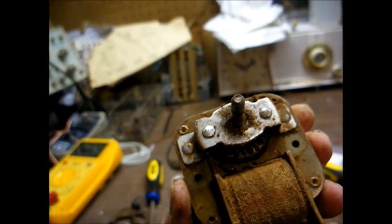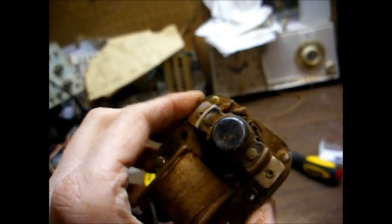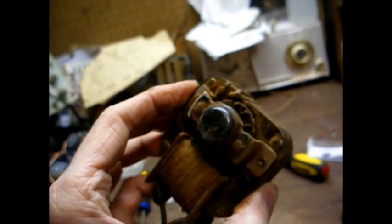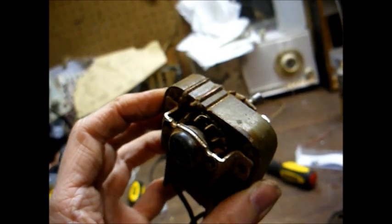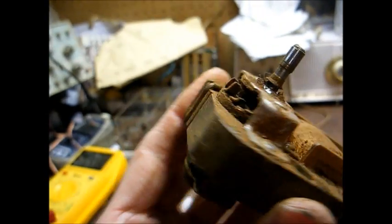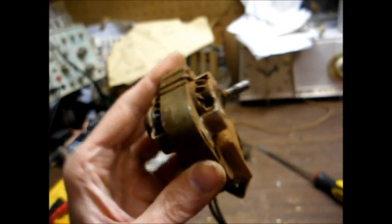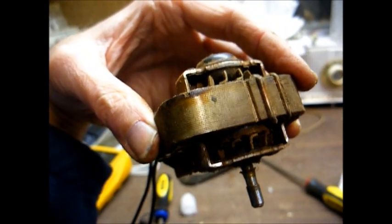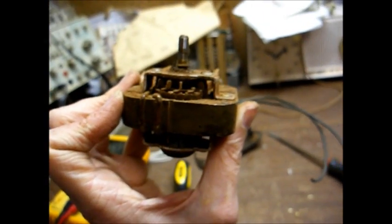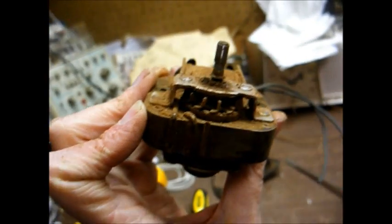I have the motor removed, and as you can see, the motor is riveted together, so I can't easily take this apart and clean it. So I'll have to clean it from the outside as best I can and use the zoom spout oil to apply oil to the bearings the best way I can from this position. Yeah, like I said, this is a first for me. Every one of these motors that I've worked on, they're easy to take apart, but not this one.